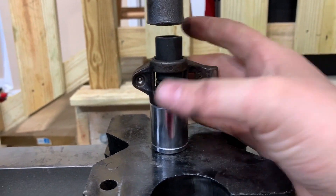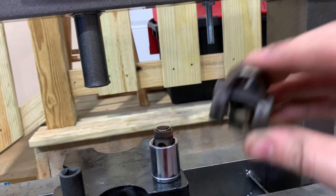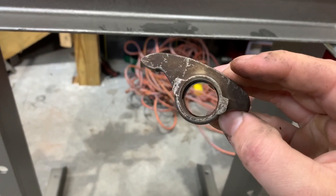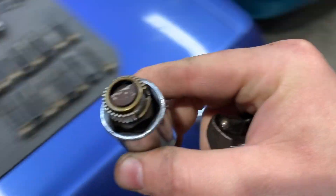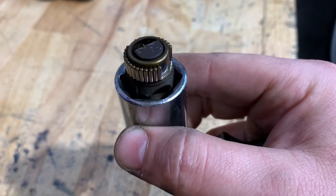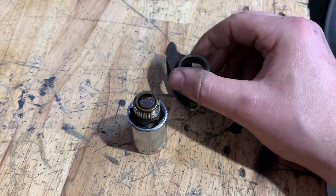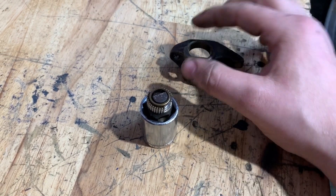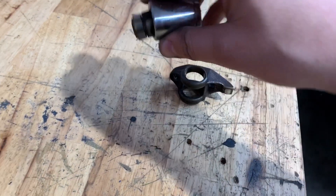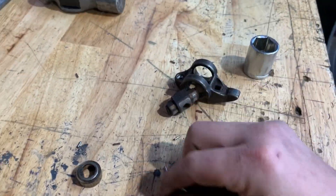You'll usually hear it crack or snap out the other side — and there it goes. That's the end cap, and that's the disassembly procedure. It's as easy as that. A lot of people want to know why you replace your rocker's center section with a Trunnion kit. You see all those little needle bearings? They're similar to what the BTR kit comes with, but they're not a captured bearing kit, so there's no real security to keep them from busting out. That center seal is known to break and pop, and when it does, your needle bearings go all inside your engine, clog up your oil pickup tube, and you're done.